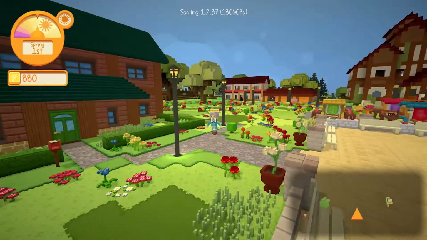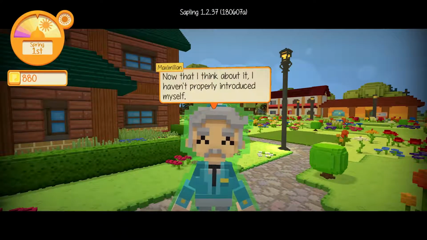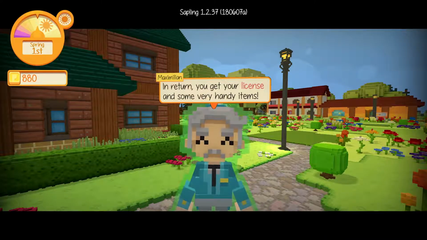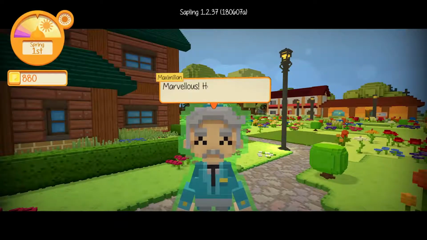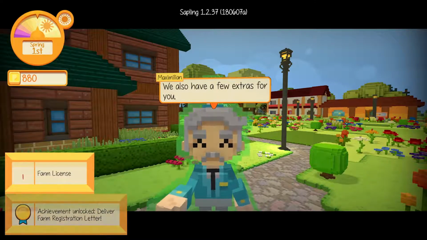There he is. How's it going, Maxie boy? Ah, now that I think about it, I haven't properly introduced myself. I'm the mayor of this little town. Oh, is that your registration letter? How nice. Let me take that off you for filing. In return, here's your license and some handy items. Marvelous. Here's your license. We also have a few extras for you.